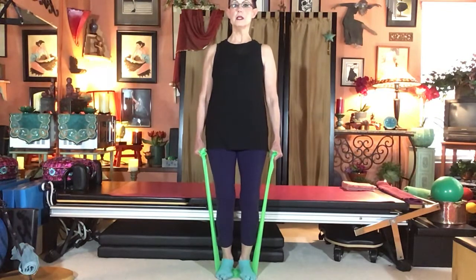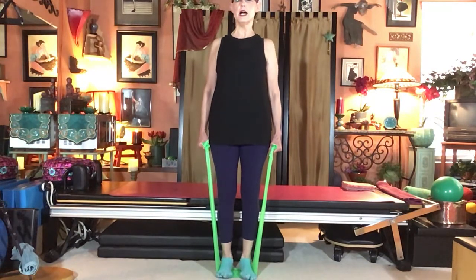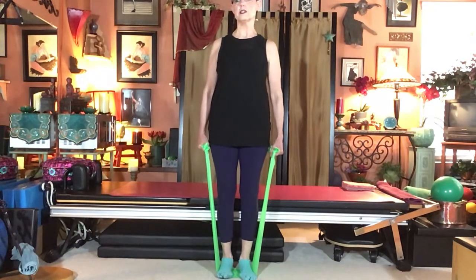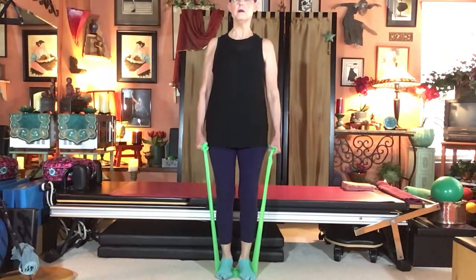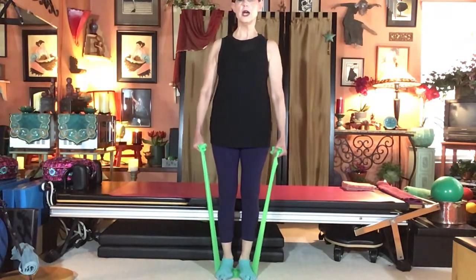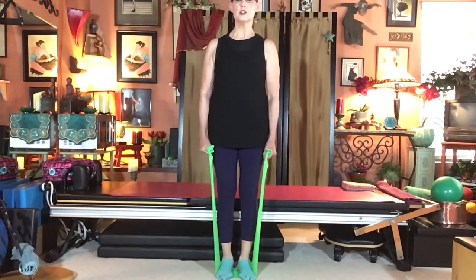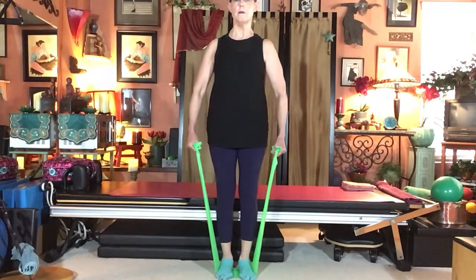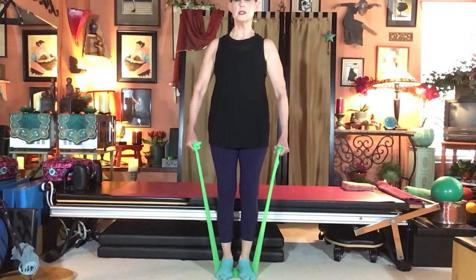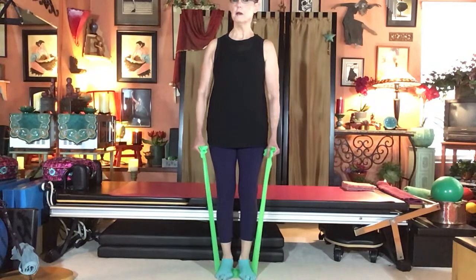Then take a small bend of the knees. I still have tension on my band even when I bend my knees, and then stretch, gliding the shoulder blades down against the tension. Inhale, exhale. One more, inhale, exhale. Then you're going to kind of puff the arms to the side, almost like you had a little puff under the armpit. It's not a straight press out, it's more of the upper arm kind of pressing out, like a little puffing air under the armpit. It's not a big movement.